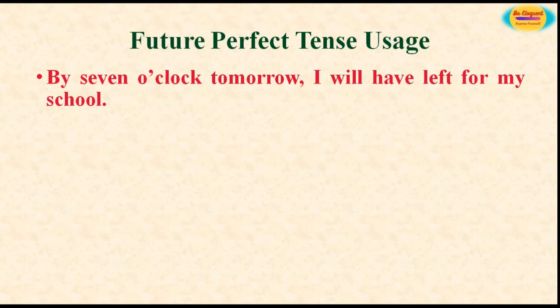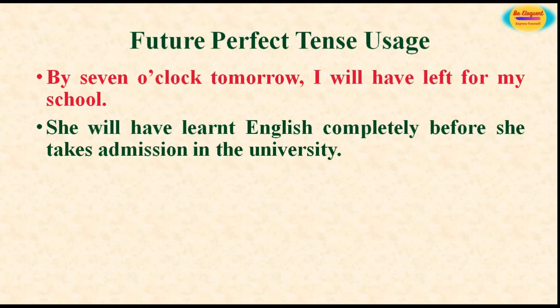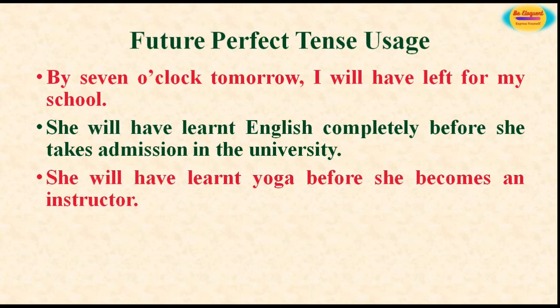This tense is also used to talk about an action that will be completed before another event takes place. Look at the example. She will have learnt English completely before she takes admission in the university. Look at another example. She will have learnt yoga before she becomes an instructor.